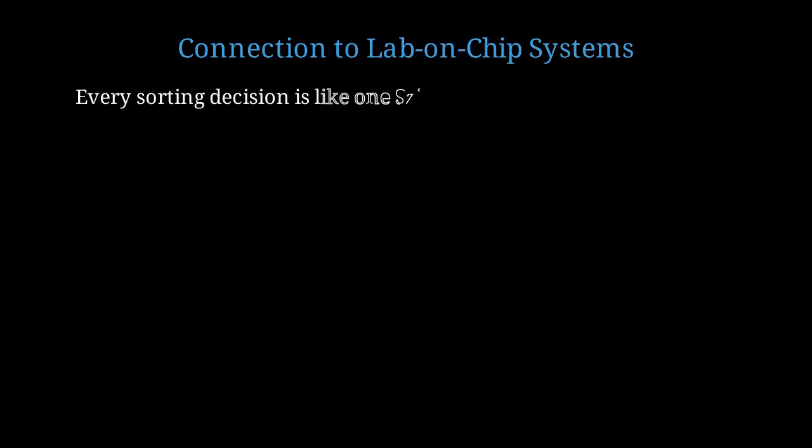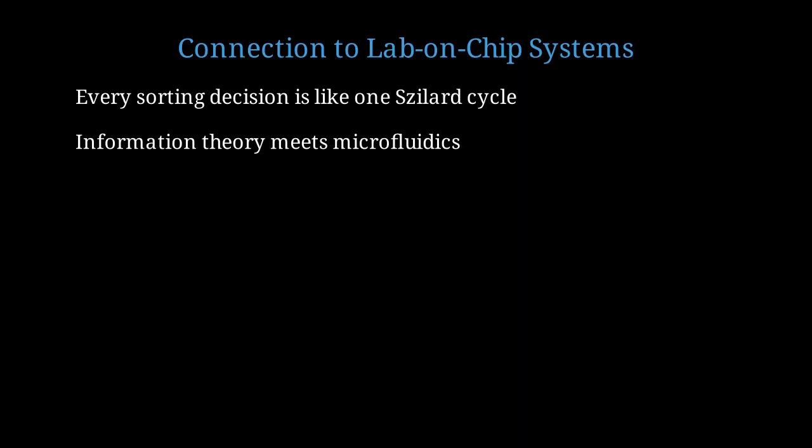How does this connect to our lab-on-chip systems? The principle is exactly the same. Every time we sort a particle, we're essentially running one cycle of a Szilard engine. We measure, make a decision, and then erase the memory. This beautiful connection between information theory and microfluidics shows that information is physical. It has thermodynamic consequences. These principles have profound implications for biological systems.